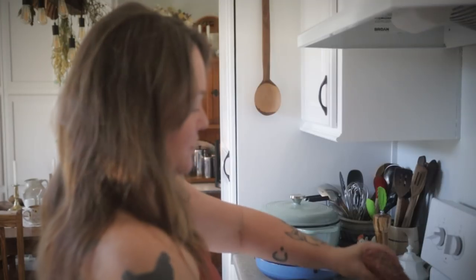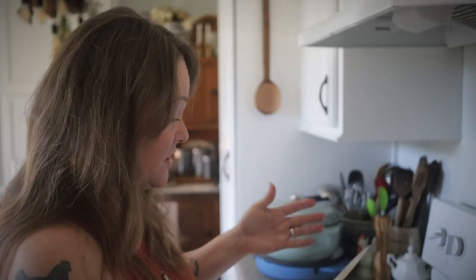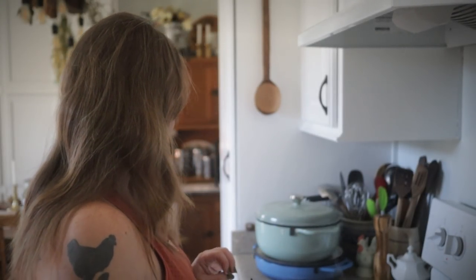So I'm not going to film the whole process of making the sloppy joe mixture, because I've already done a video on that. I'll link that down below if you are interested and you can get the recipe. My family loves this sloppy joe mix, and it has gone quickly from my pantry. I do have a couple jars left, but for the most part, it has been snapped up.